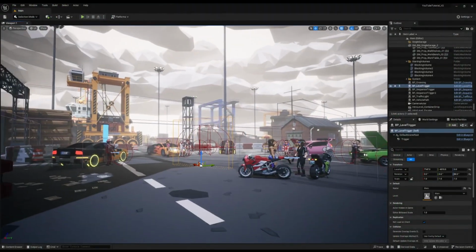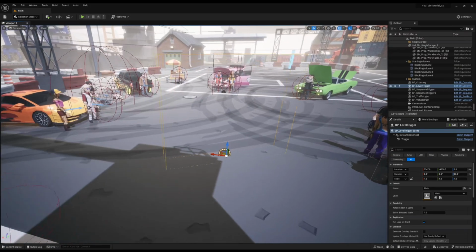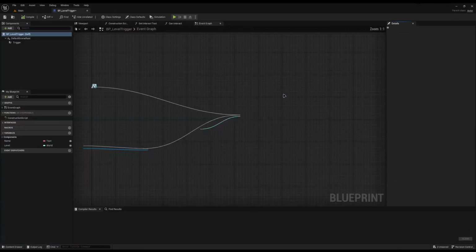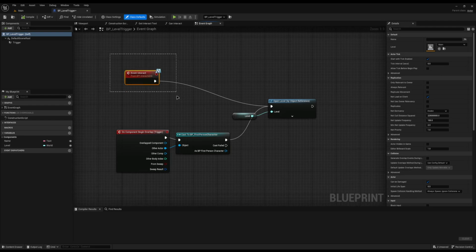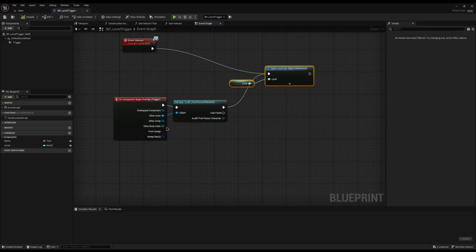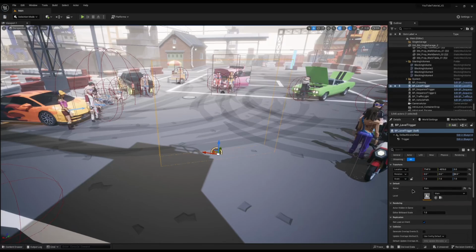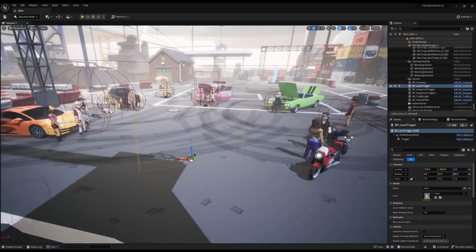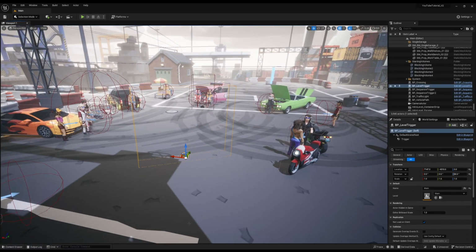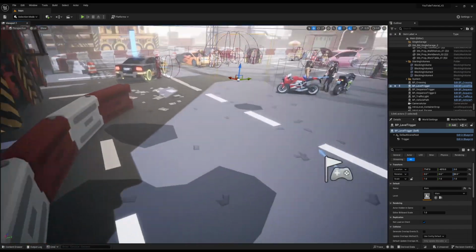In order to create a proper loading screen, the first thing you're going to need is, well, multiple levels. All I've done is I have this level trigger here that basically implements my event interact and then calls open level, but I've just ignored that and added a trigger. So when my character hits it, it just calls open level. I've added the level to a variable, and back in my world, I've set it to the same level. So if I hit that trigger, it just reopens the same level. It's that simple. Once we have that, you should be able to walk into it and it will respawn the level. Dead easy.